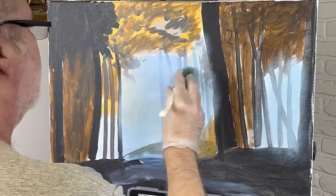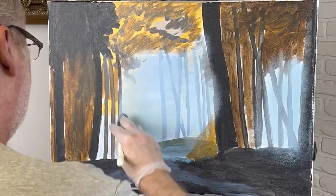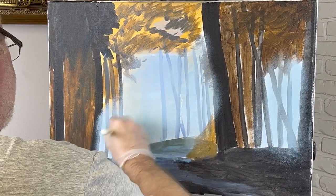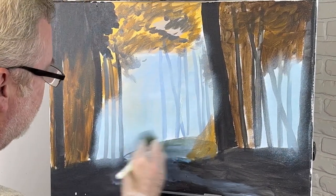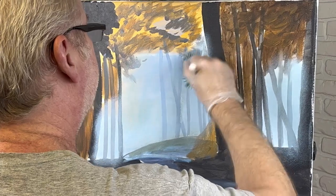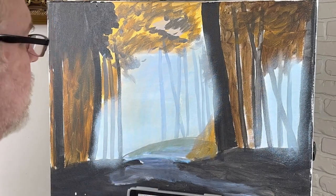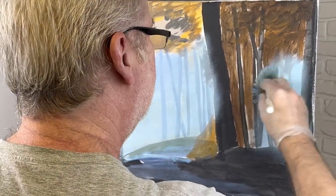Just mixing it up. This has some odd colors in it today — I've pre-mixed a lot of them just to save time. Colors I don't normally use, but that's okay. Because when you do things you're not used to doing — I'm not used to doing dark paintings like this. I usually have real bright paintings, not necessarily on purpose so much. That's just what I like. I like bright paintings. There's some white right there, and I think that's where a tree is going to go, right over top of that.